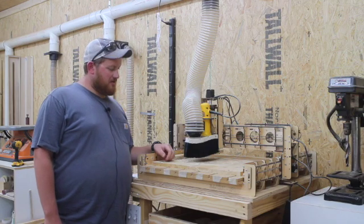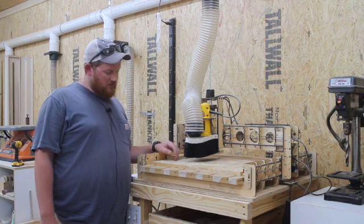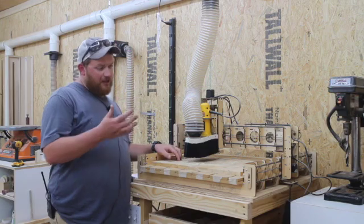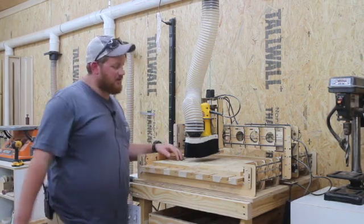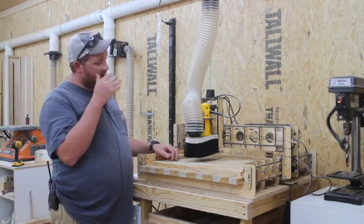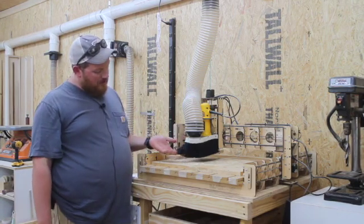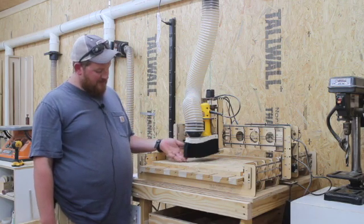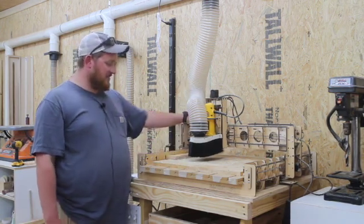It's definitely not perfect, but it's going to do what I think it should do for the time being. I already have plans drawn up and in the very near future I'm going to be building a big cabinet for this to be enclosed inside of, and this will be changed at that time to accommodate for that. This brush seems to help a lot, especially as the bit goes down and the bristles get closer to the surface — it seems to collect most of the dust, if not all.